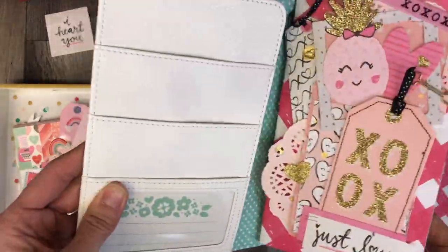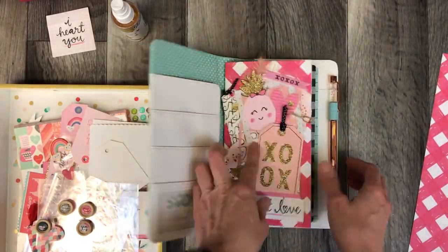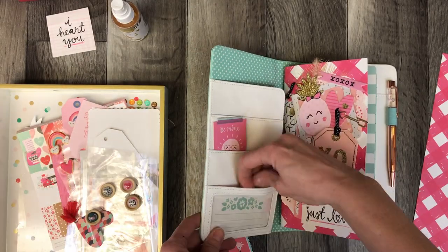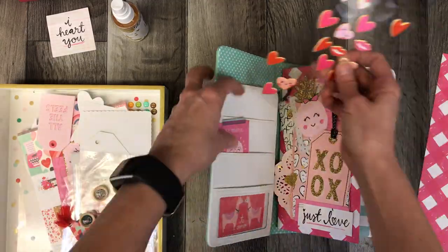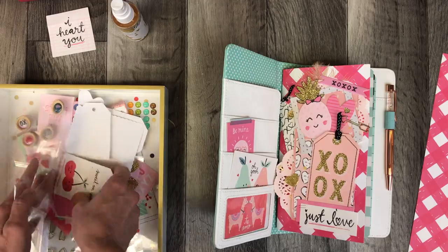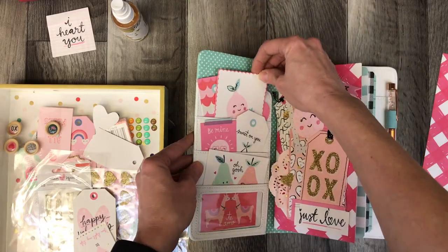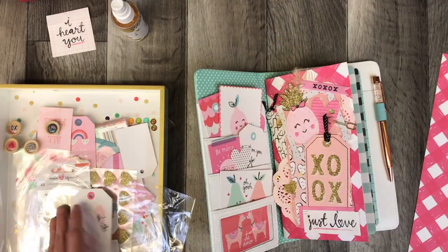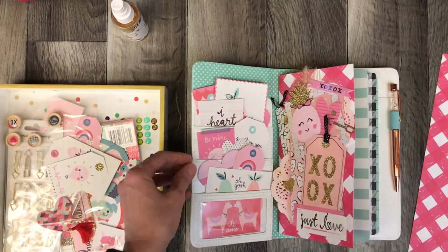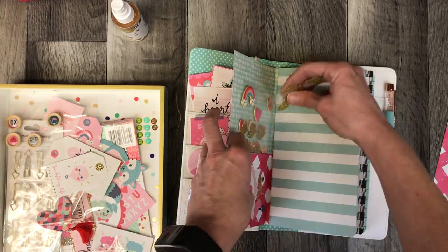It becomes the front and the back, adding a different layer of interest to the book. So you would first see that cover page, then you'd have the notebook, and then at the end you'd have the additional pocket with a back cover. I kept the back cover simple because I want to be able to write on the papers inside — I don't want too many layers. For now I've just tucked in some stickers and stuff, and I can put some ephemera in the little pockets to decorate so that when I open up my book it's really inviting and fun.